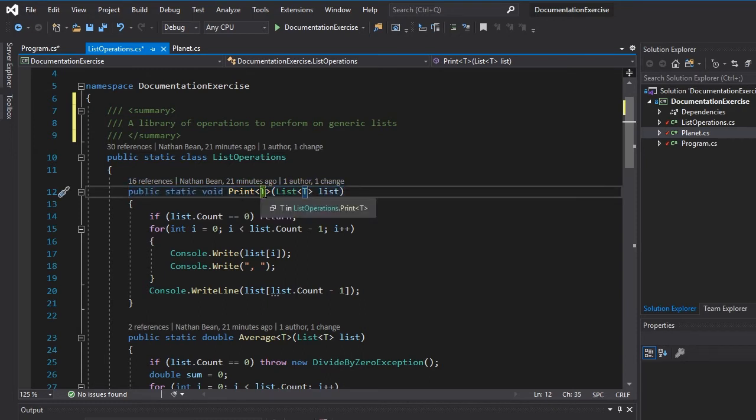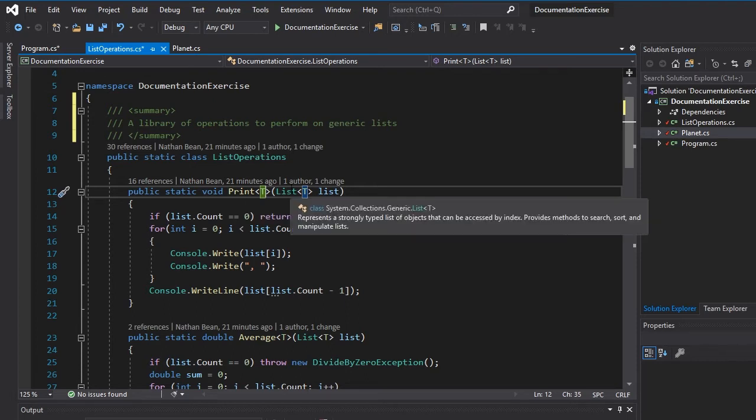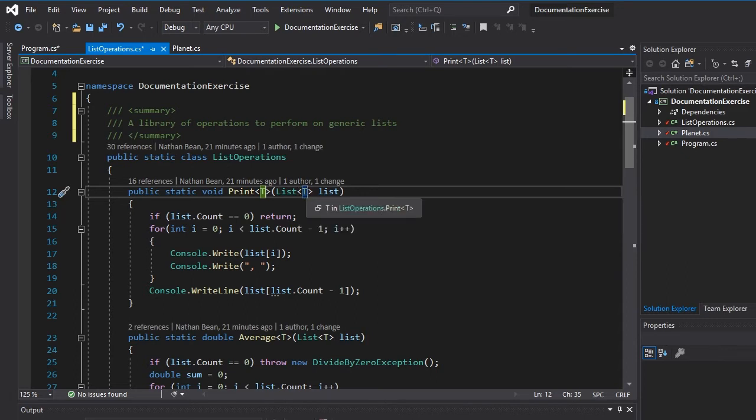I don't know if you've covered these, but basically we're saying this print works with some kind of type, which is represented by T in that angle brackets, which can be different types at runtime. And then the list also has that same T. So we're saying this will take a list of some kind of object. We're not sure what kind of object that is until runtime. This is what makes it a generic.